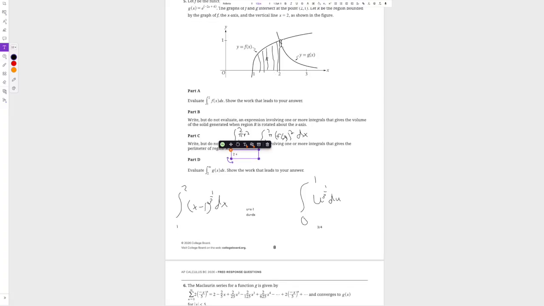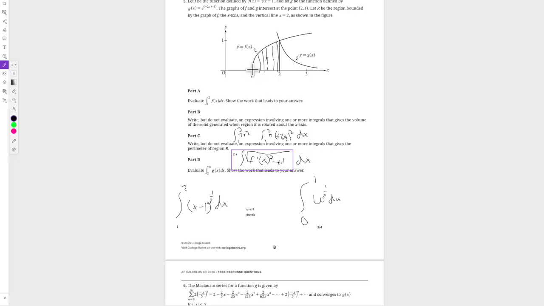You need the length of this. And you may have learned in your class how to find the length of a curve. The length of the curve is going to be the integral of root, it's going to be this thing, so it's going to be f prime of x, f prime x squared plus 1, dx.